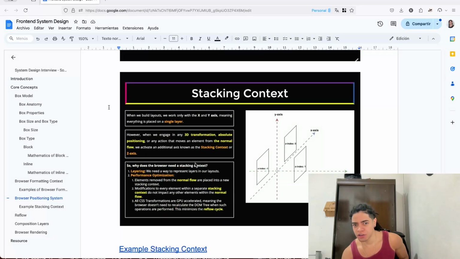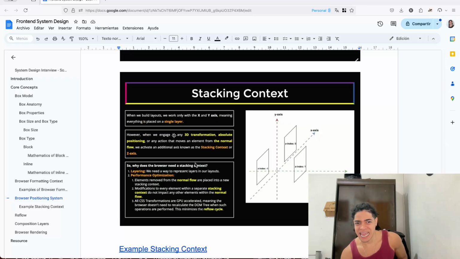So optimizations like when you're using a stacking context with properties like 3D transformation, all right? When we build a layer, we work only with the X and Y axis, meaning that everything is placed in a single layer.